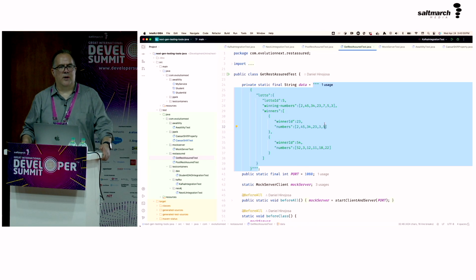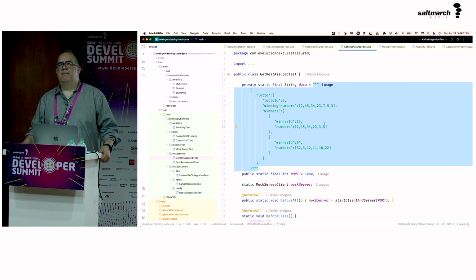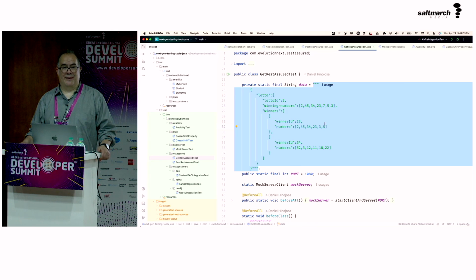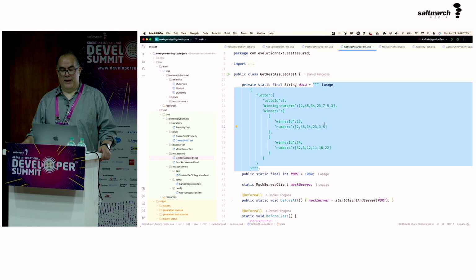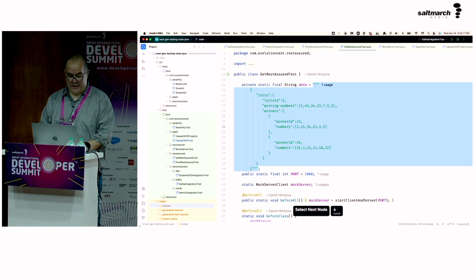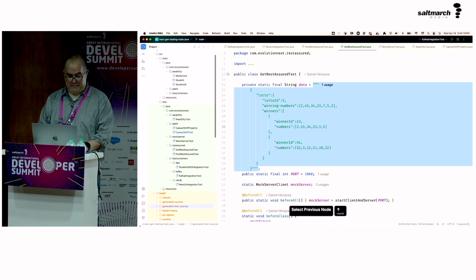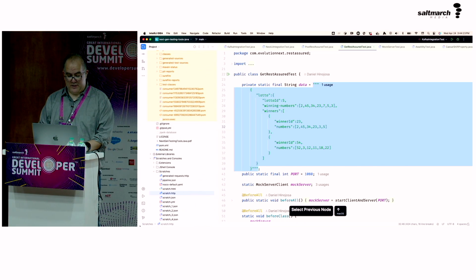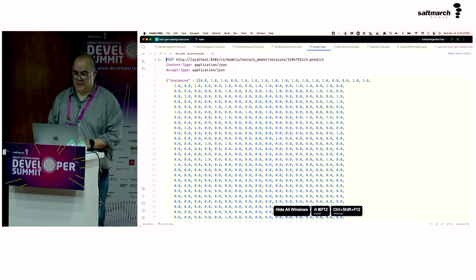Let me ask you another question. How many use Postman for testing things? That's a lot of hands. So as an alternative, again, not telling you what to do, but as an alternative, VS Code has some plugins for this, and IntelliJ Ultimate has this already built in. But one of the things for you to note is this.